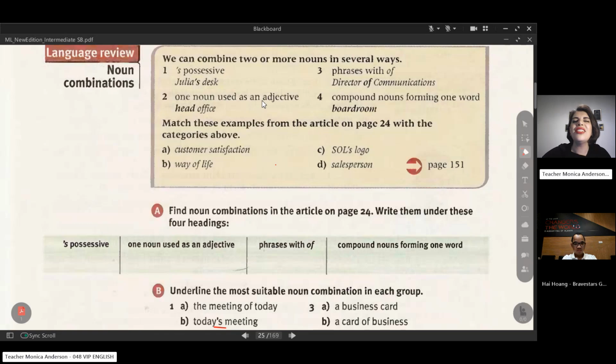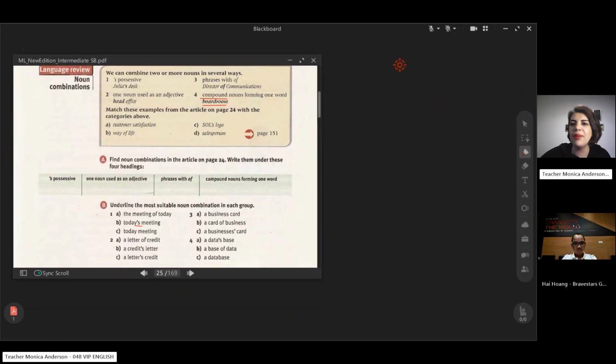Okay, so let me briefly talk about compound nouns. As I told you, a compound noun means a combination of more than one word. They consist of more than one word, and they can be formed in different ways: noun plus noun, adjective plus noun, and verb plus noun. Let me write three examples here, because we have just one form of it here, but we have different ways. So let me write two more examples.